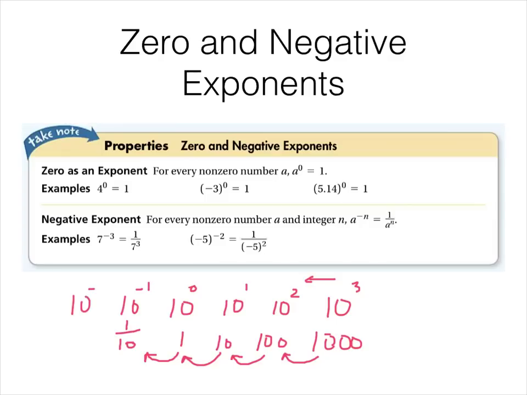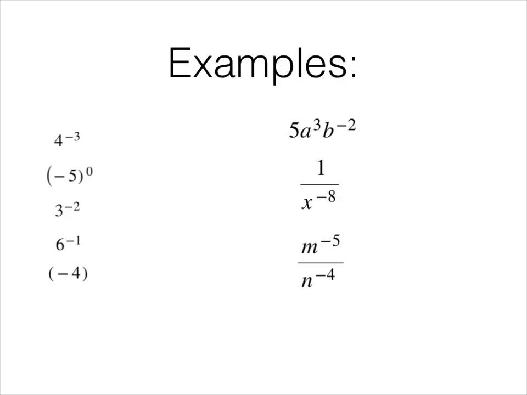And 10 to the negative 2 power would be 1/10 divided by 10, which is 1/100. And that makes sense because 1/100 is 1 over 10 squared. Okay, 1 over 10 squared right here because that's what 100 is. And 1 over 10 because that's the first power of 10, so 1 over 10 to the first. So hopefully that gives you a little bit of insight into why the zero and the negative exponents work the way that they do. And now we'll start looking at some examples. We'll try a couple involving the zero and the negative exponents. So let's go ahead and look at those examples.